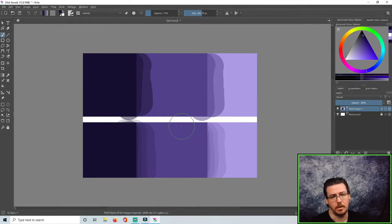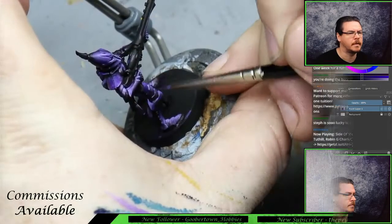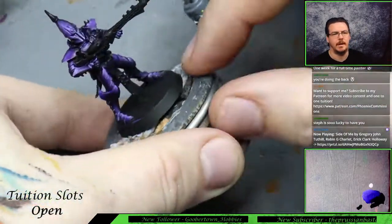But if you're looking for something a bit faster, just thicken up your paint a little bit and you'll still get a good transition, but it's not going to be perfect. It's not going to be competition winning, and that's not really what we're going for. But I wanted to demonstrate exactly what I meant. All right, enough of my rambling.